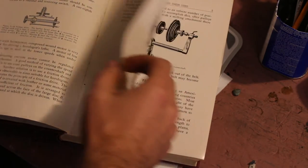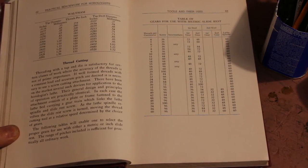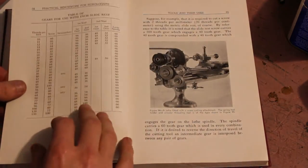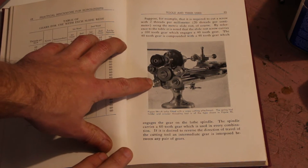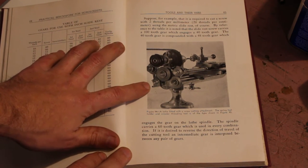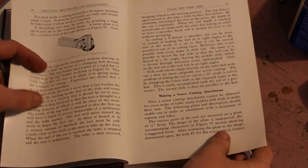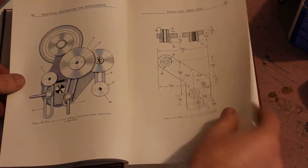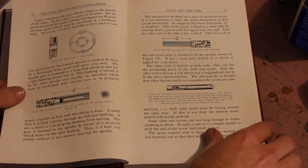There's quite a long first section in the book about various tools used. So this starts on page 62 in my edition. It starts talking about thread cutting, and it starts with the tables of gears for metric and then inch. And you can see here a photo of a Levin lathe outfitted with a fairly elaborate looking screw cutting attachment. And they get right into a section on making a screw cutting attachment. And this is filled with really great write-up and some good drawings of all the parts you'll need to make.